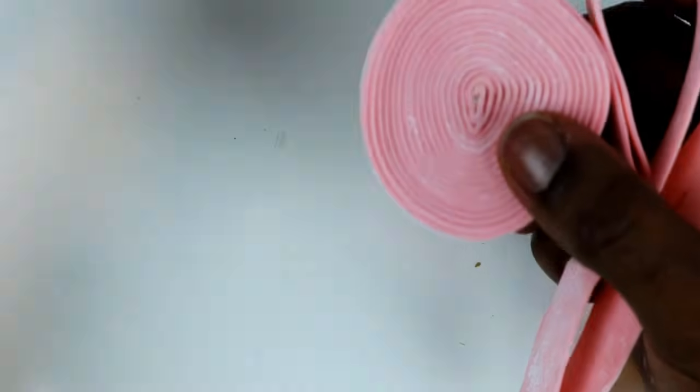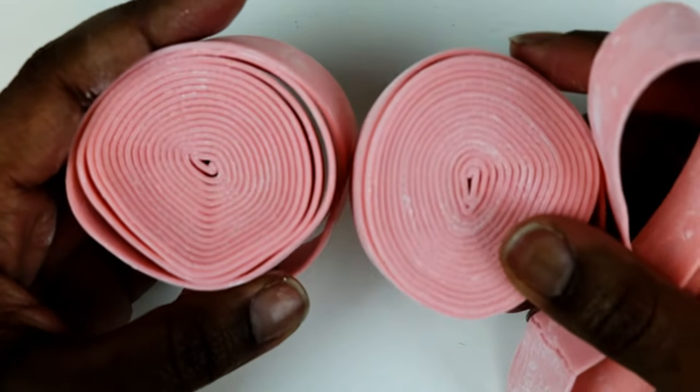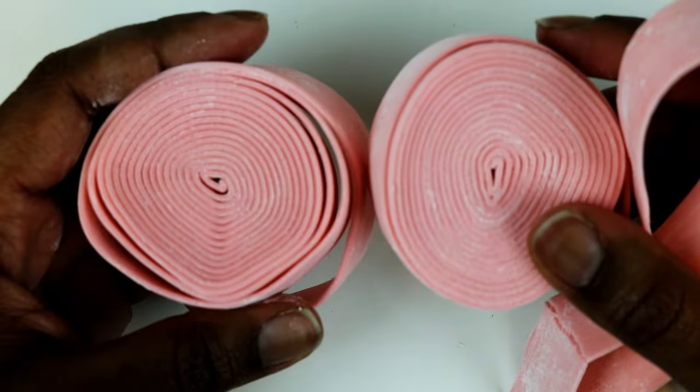Alright guys, so that's it. So we've got our 2 rolls of bubble tape, and maybe I'll share this with my friends, or maybe I'll have it all to myself.